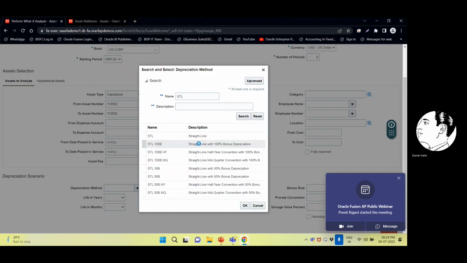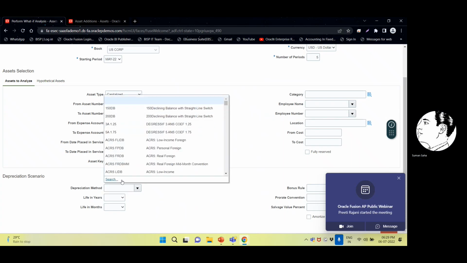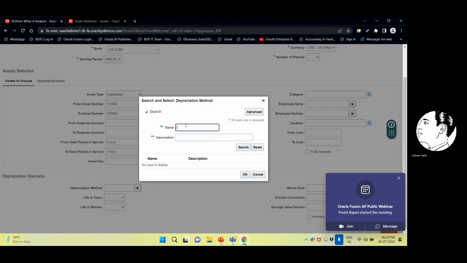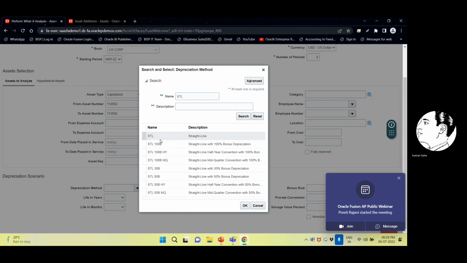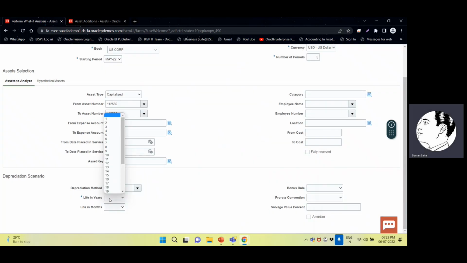Search, that is the STL method, straight line method, and the life, say 20. This is the scenario we are creating.